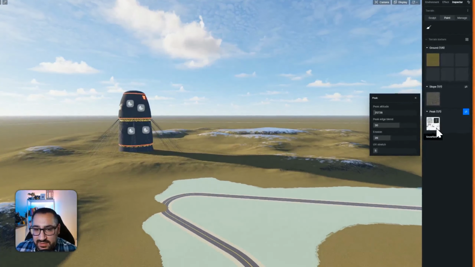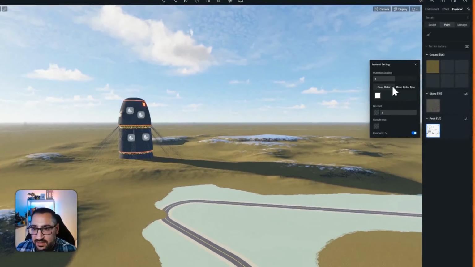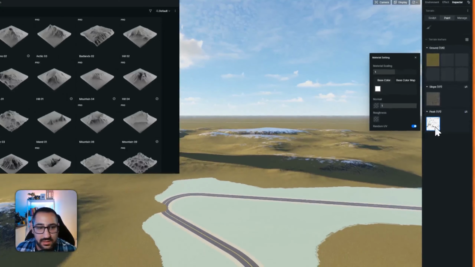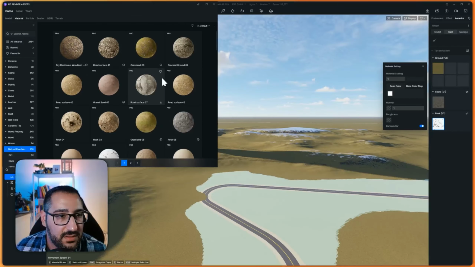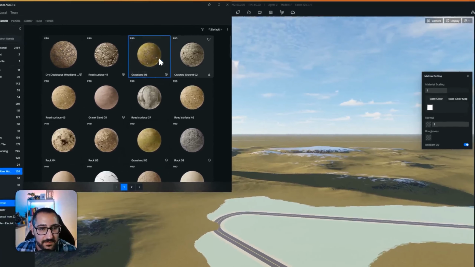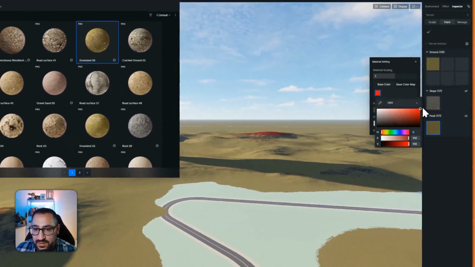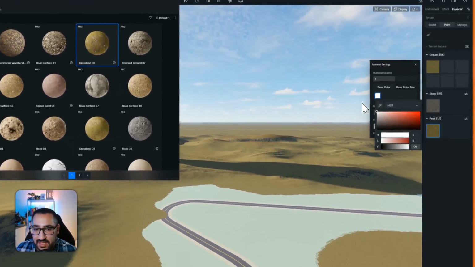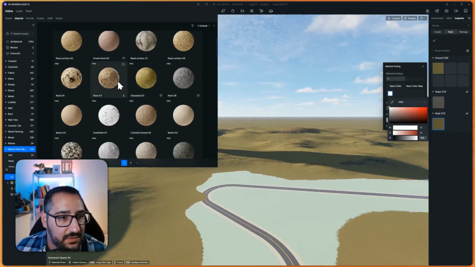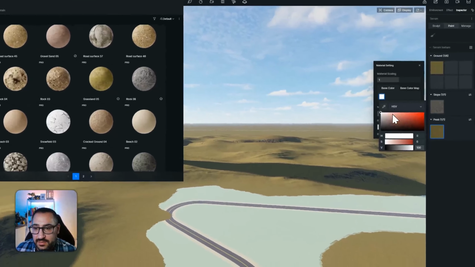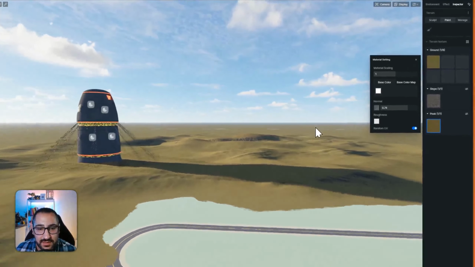Since we don't actually need snow, we just want grasslands, I can actually just replace this texture with something grassy like this. You might not see a big difference because it's very, very similar, but if you don't believe me, it's this red color. So that's what that is. So up to you what you want to do there, but again, I'm just pointing out that you can actually do all these cool things because it is.